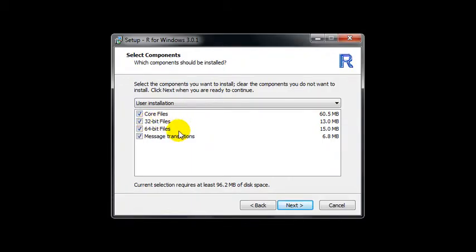This used to matter a lot more back when not all processors were 64-bit processors. And when you have a 64-bit processor, you can store more data and work on larger data. And since big data is so popular right now, you're going to want to use 64-bit. The option whether to keep 32-bit is if you might need it for some legacy software or for some other reason. Doesn't really make a difference, but you definitely want 64-bit. So make sure that's checked and click Next.